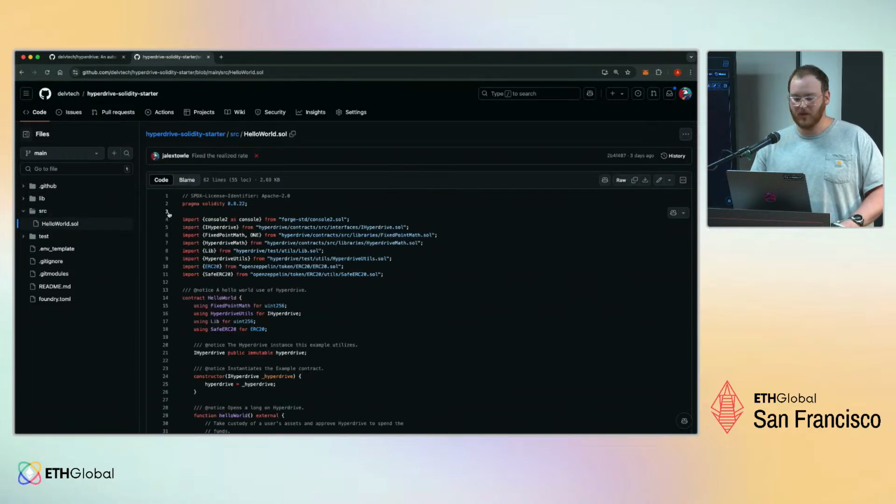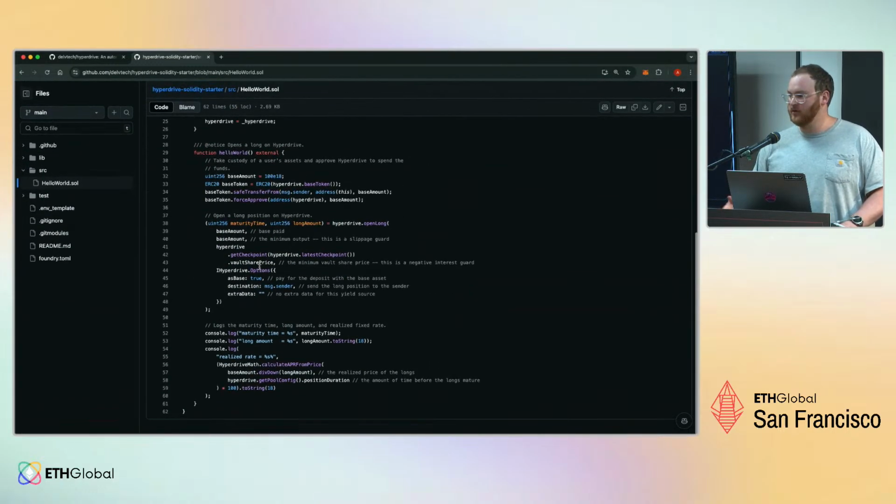it's actually going to run this example on a live pool that we have set up on mainnet, which is the SDAI pool. That's a nice way to get started. You'll know that you're actually able to open a long. Over the course of the hackathon, we'll also spin up opening a short and adding liquidity. So in the event that you need to use any of those primitives for what you're building, you'll have this example set up and we can help you add custom features to it. That's pretty much it on the Solidity side.